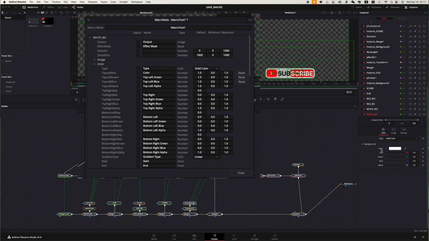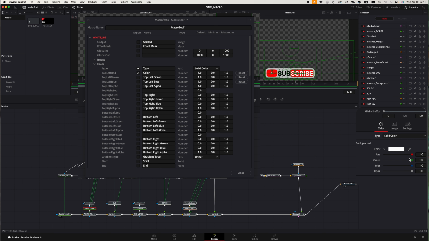However, let's look here. Maybe we want to make changes here, so we'll go with color. I'm going to select the type, the color. So look, type is here. That's solid color. You can change it to any of these. By selecting that, that will then put this onto the edit page. The color will allow you to adjust this.